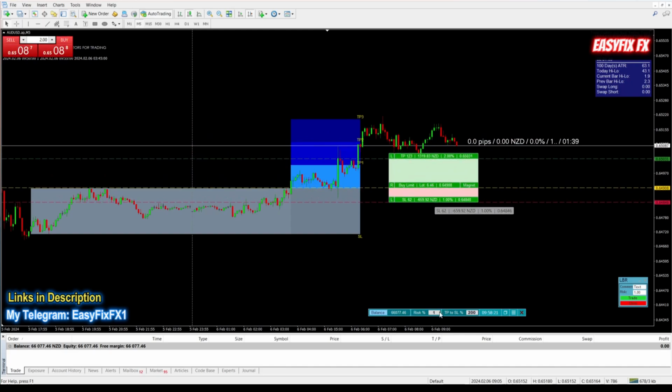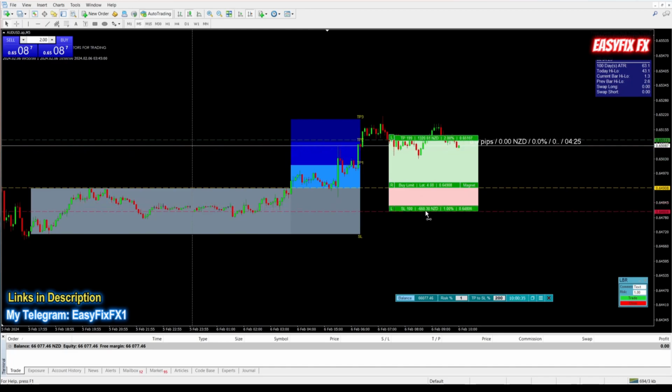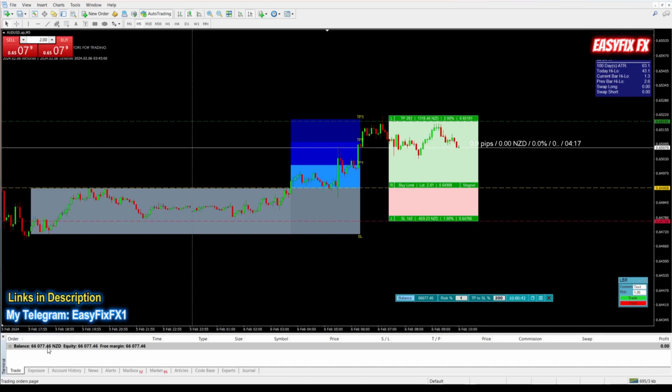so as you can see over here, it calculates your risk. You can either risk 1% or 2%, so I usually risk between 1 and 2%. I'll just set it back on 1%. So how do we use it? So if it's based on 1%, you can see here how it's calculated. 1% of my account, which is $660 here, which is 1% of the total balance on the account.